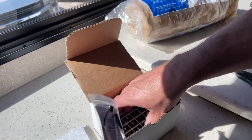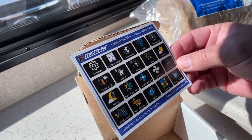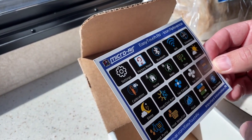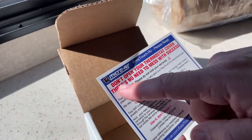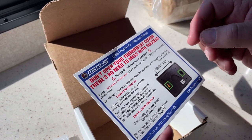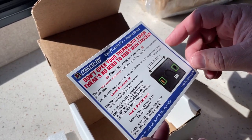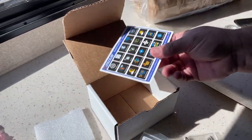And there's some foam. And then there is an EasyTouch icon reference card. So these different icons will show up on the touch screen, and they have different meanings. So we have a little learning curve here. I'll have to figure this out. Some information on the back. And here it is again. Don't open your thermostat cover. There's no need to mess with success. It'll void your warranty. So you leave the cover on. You do not go inside this unit. You got two screw holes. And there's that black mounting piece that I saw. It looks fairly straightforward. So let's go take the old unit off and put this one on.